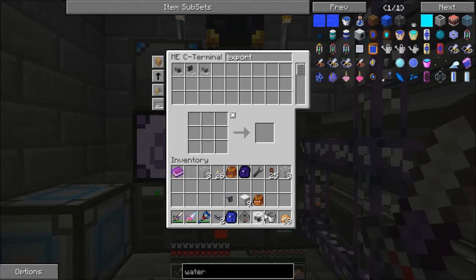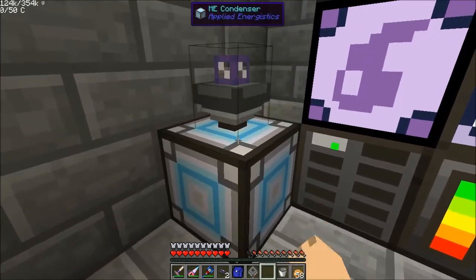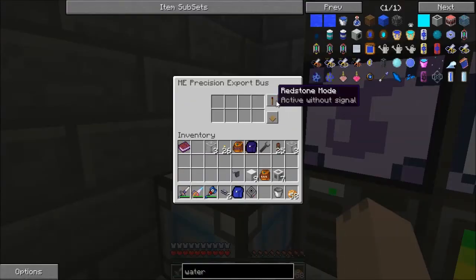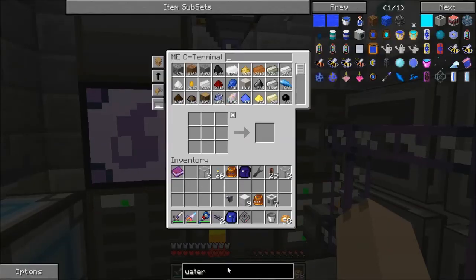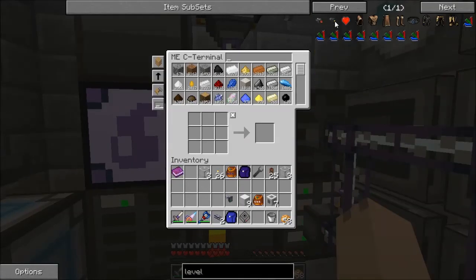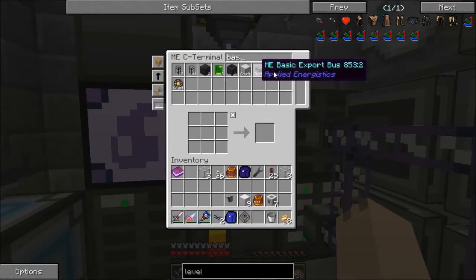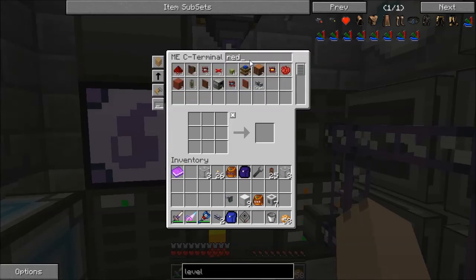There we go. Precision export bus. And I'm going to throw it on top of this thing. Okay, we're going to say active without signal. And then we're going to see what we need to make to craft an ME level emitter. Okay, so I just need a basic processor. Craft that for me, please. Now, of all the things that I have, the basic processor should be relatively quick to craft. What has to make the silicon for it? So that's, there we go, basic processor. And do I have any torches? Doesn't look like it.